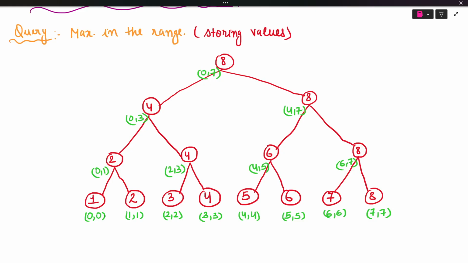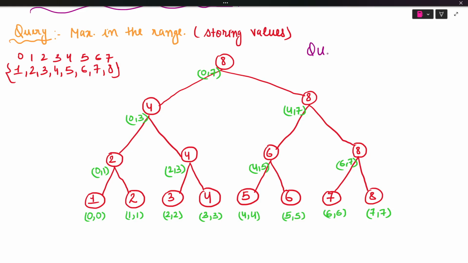So this is what a segment tree looks like. From 0 to 1 we have the maximum, which is 2. Let me write the elements, which are 1 2 3 4 5 6 7 and 8, and these are their indexes, 0 1 2 3 4 5 6 and 7. Now how are we going to solve it?